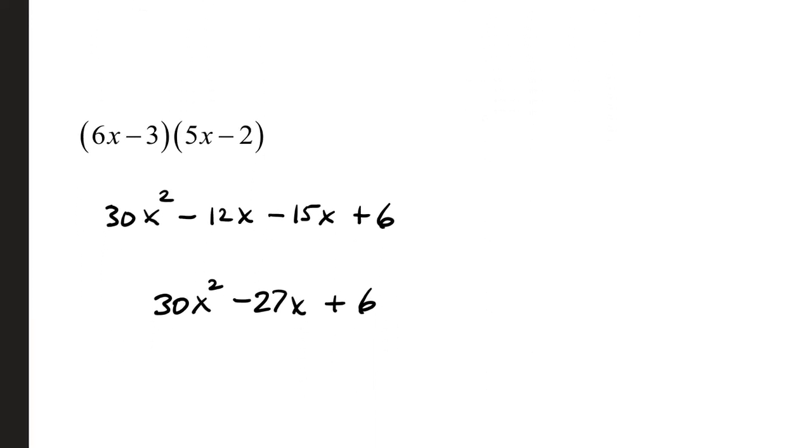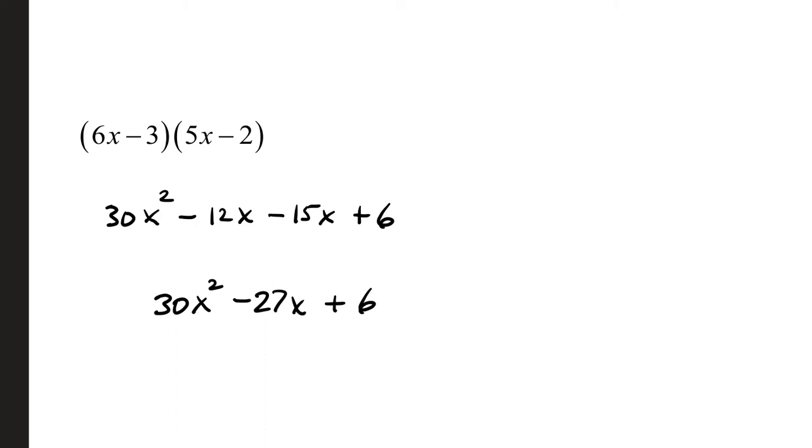Underneath these two examples, we have a binomial times another binomial, binomial meaning two terms. With these, each term in the first set of parentheses gets distributed to each term in the back set. This is also called the FOIL method. Distribute first times first, that's 30x squared. The outside, that's 6x times negative 2, that's negative 12x. Switch to your next term and distribute it. Inside terms make a negative 15x, and then the last terms make a positive 6 when you multiply.